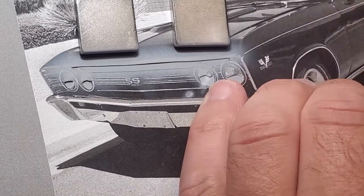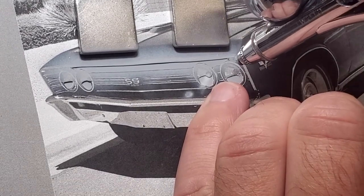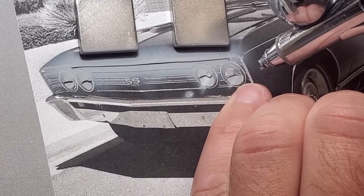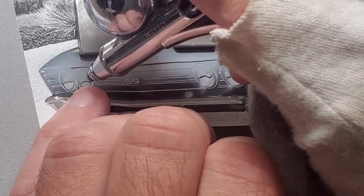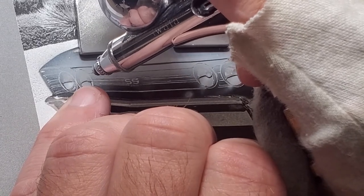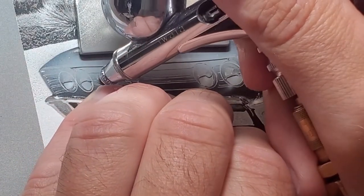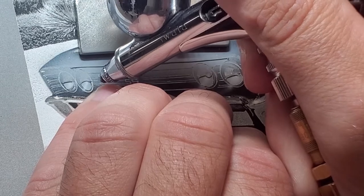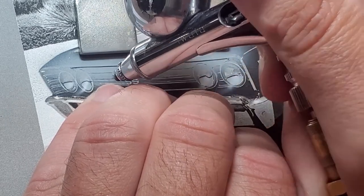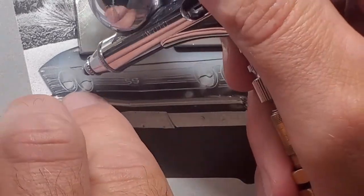So I'm going to start in the middle of the headlight and just flare it out. So that's where the highlight is right there. So I'm not painting the whole thing in. I'm just kind of adding that bright flare. So what I do is I add the flare in, and then I gradually move the airbrush back to add a little bit of overspray for the whole area, just to lighten that up a little bit.